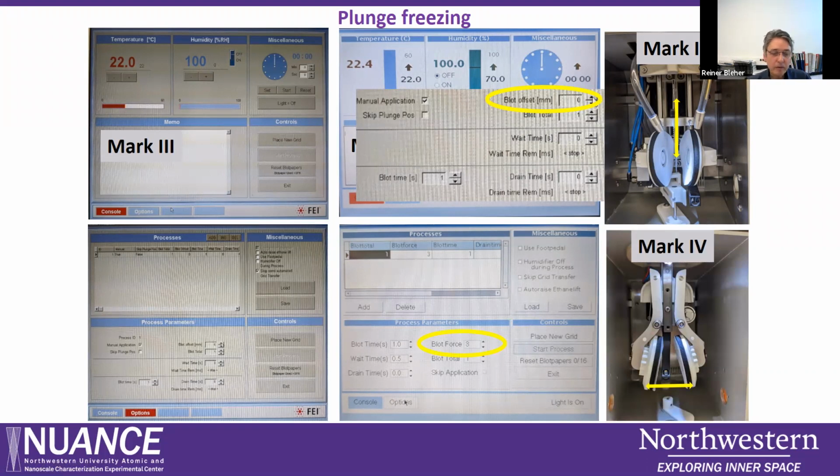And this influences the force that presses the filter pad against the grid during blotting. So in any case, for consistent results, it's very important that a grid is always taken up identically with the tweezer, because obviously if the position of the grid is different between different runs, it makes no sense to compare any parameters.